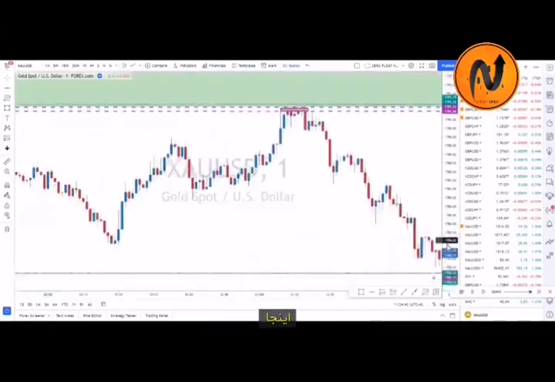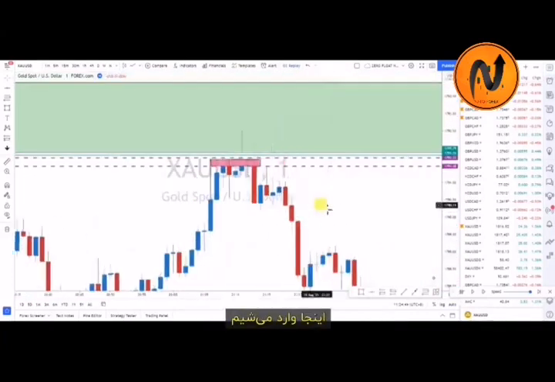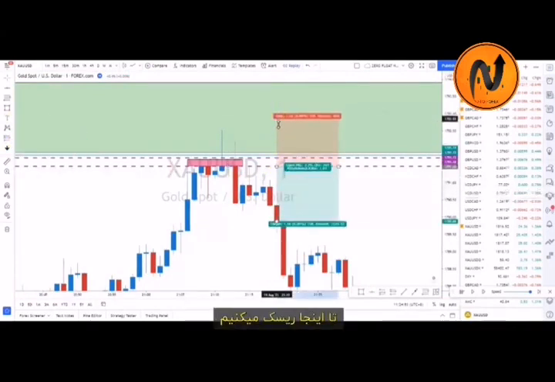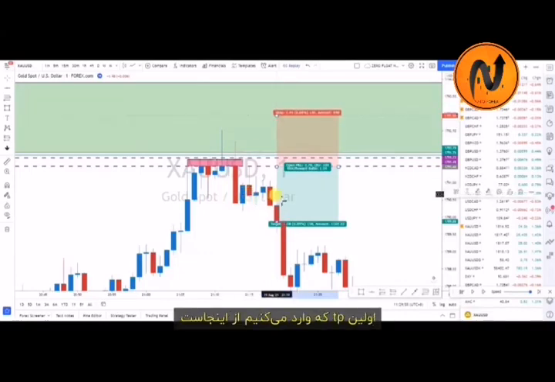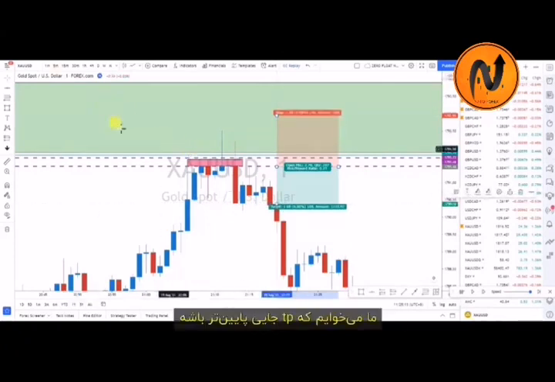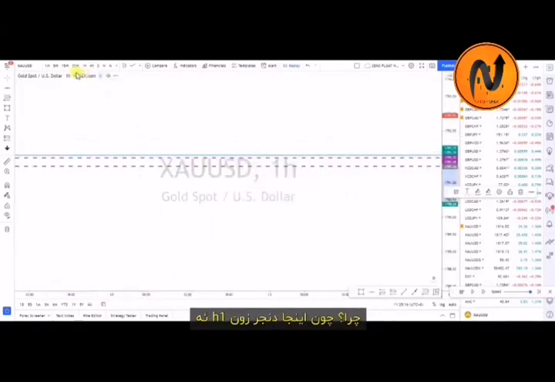Okay, here we go. The risk for this, yeah. So we entry here. So I'm going to put on a short position. We entry here, right? Okay, and then we're going to risk here. This is only 10 pips, guys. 10 pips. Okay, your risk is only 10 pips. So let's put it 15 pips. Okay, 15 pips. And then this is the first TP. If you want to do here, you can make it here. But the risk reward for this is quite low. Okay, so we do not want to TP here. We want to TP much lower place. Why? Because this one is a H1 danger zone.